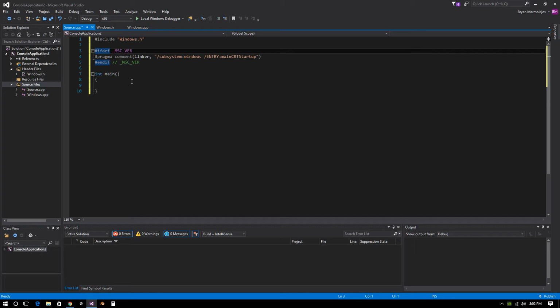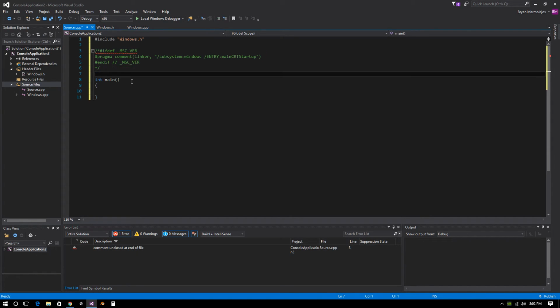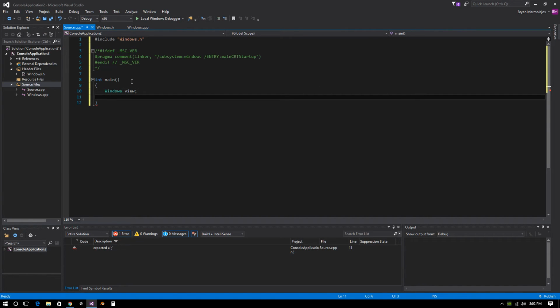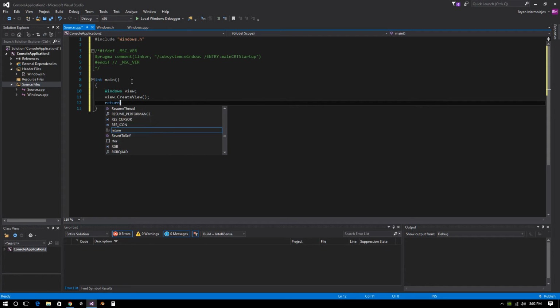To check that out, we'll say, okay, so we're gonna comment this out, and I'll show you exactly what I mean. So let's say I come in here, and I say, okay, so Windows, and then I'm gonna call it view. So then view.CreateView, and then return 0.